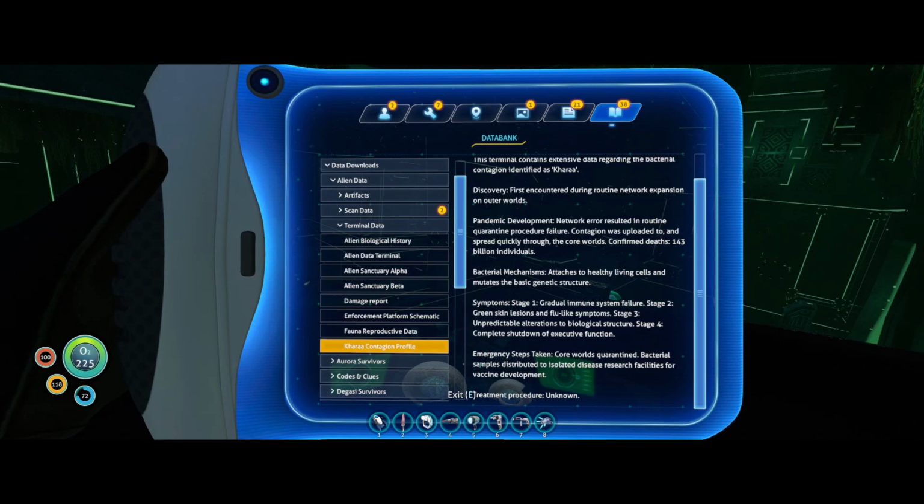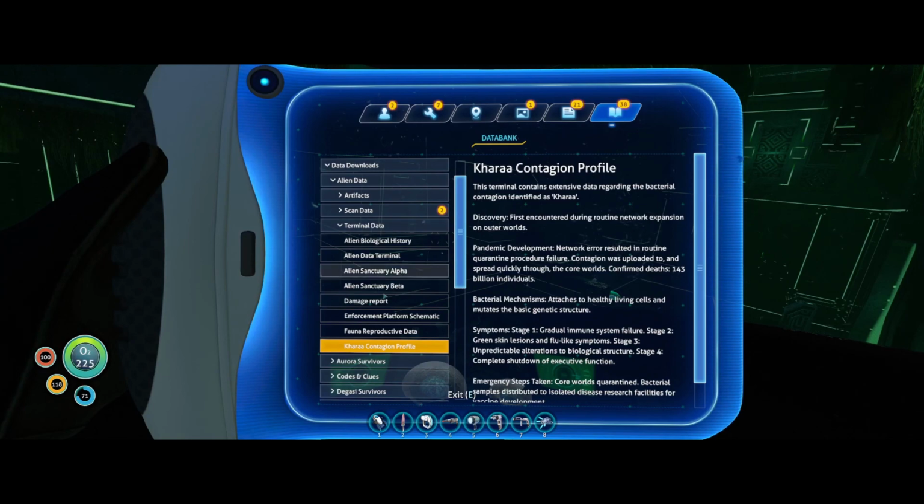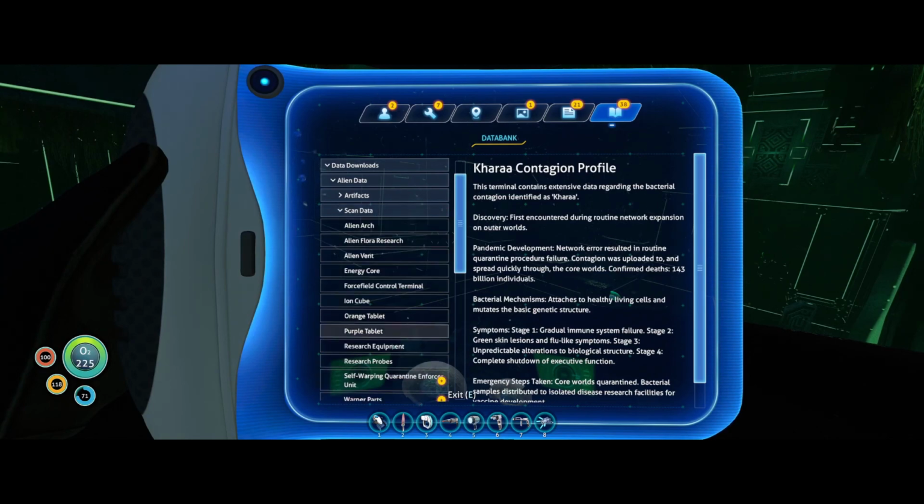That's what they were doing here. That tells you right there. Those aliens were working on developing a cure for the Kara contagion. What else do we have here?